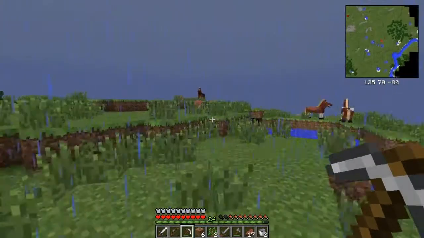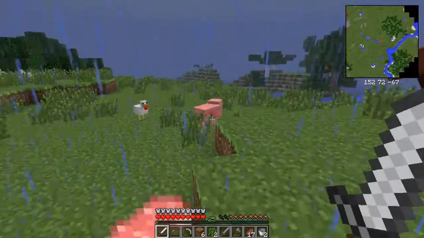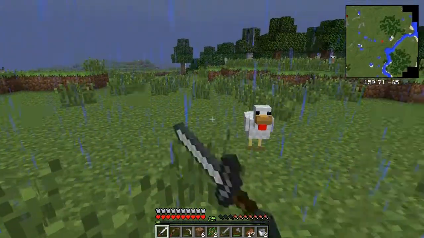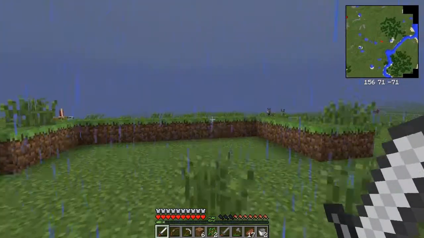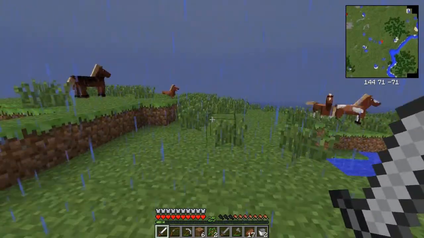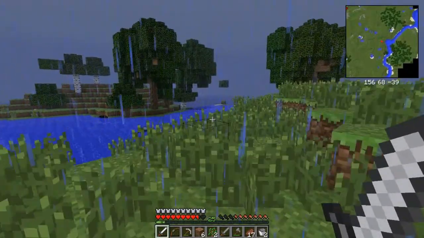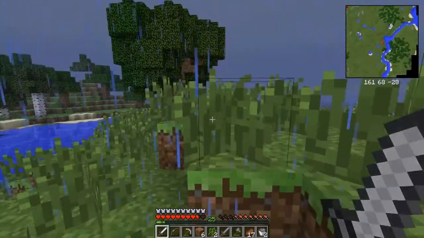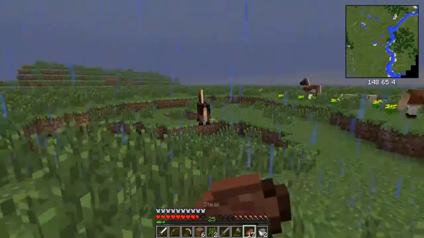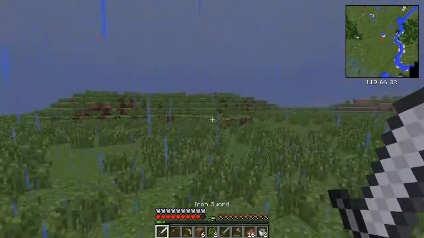So, there's more pigs. I'll see a cow. That's just a donkey. Okay. I'm losing frames because of this rain. I got a few minutes left this episode. So I'm going to head back down, see if I find a cow along the way. There's a squid. You're useless to me. Squids are like the most useless mob in Minecraft. So I'm gonna get my steak in my stomach. Now, let's go find a cow.